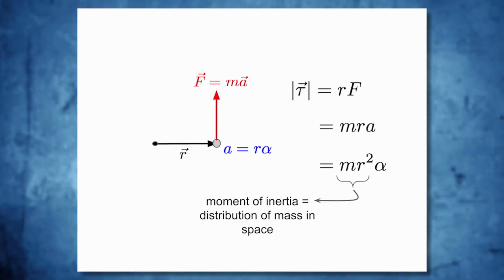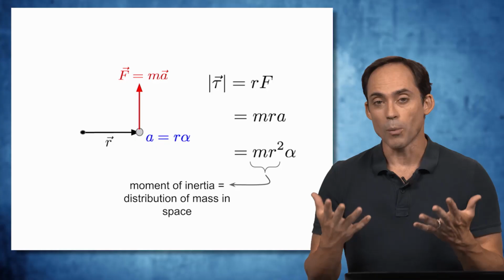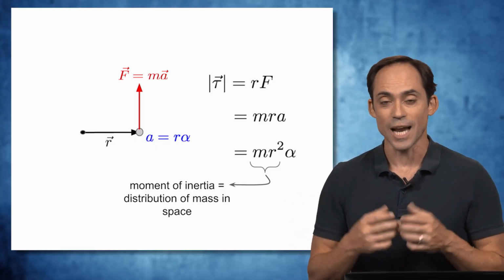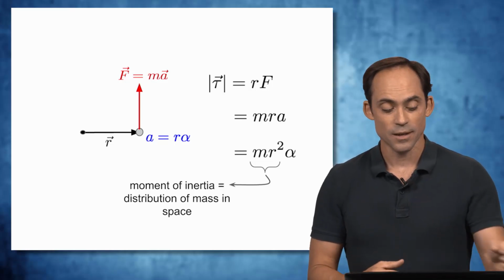So we first get our first clue of what a moment of inertia is, at least for a point source, is the mass times its position away from the origin of our coordinate system, our rotation axis, squared. And this is starting to tell us that the moment of inertia is really measuring the distribution of mass in space. It's measuring how far away the mass is from our rotational axis.